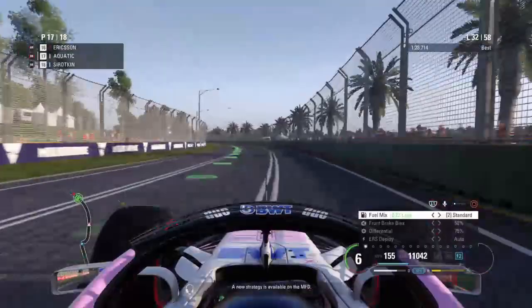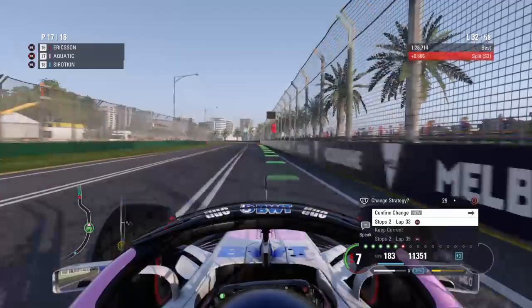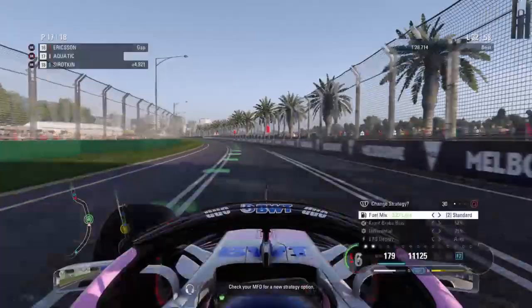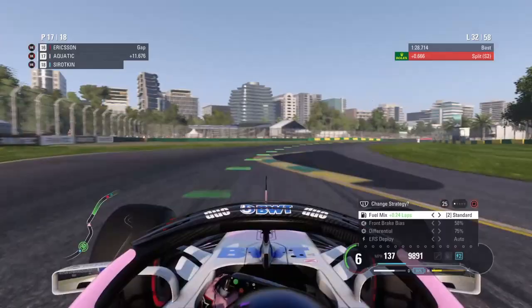A new strategy is available on the MFD. Keep current. Confirmed. Not if I keep on sliding out like that. Check your MFD for a new strategy option. Take this one nice and slow. Keep current. Copy. Bloody hell.